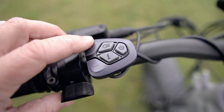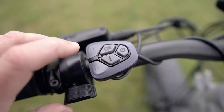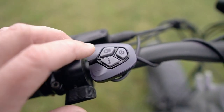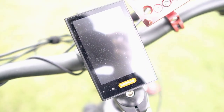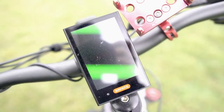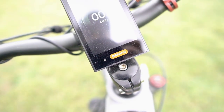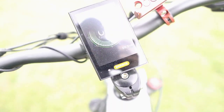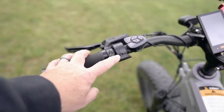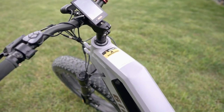Go through the control panel here. You got your power button, light control, toggle through your different information settings, and plus and minus for your pedal assist. So we'll turn it on here. Hold that down. Kind of a little bit bright out here, see if you guys can see that. Video is probably gonna make it look like it's flashing, but that's just the frame rate. Anyway, there's the control panel, digital display, and then here is your throttle. Overall, just a really solid bike.